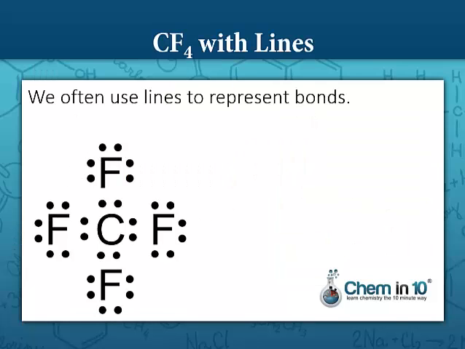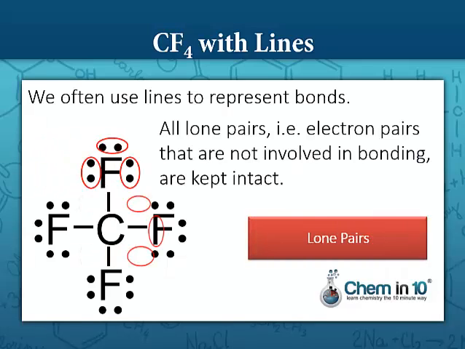Often we use lines to represent the bonds, so we can replace the bonds with lines, and it's the same thing. Or replace the electron pairs that are shared, the bonds, with lines. So that the lines mean a covalent bond. So this would be the Lewis dot structure of carbon tetrafluoride. Notice that the lone pairs on the fluorines, the extra electrons, are still indicated in the Lewis dot structure. You need to indicate electrons that are not involved in bonding.